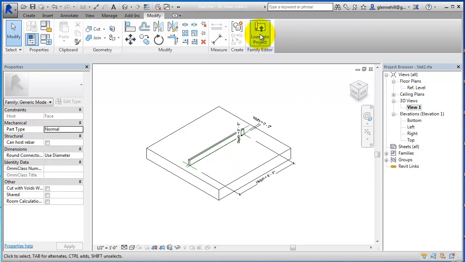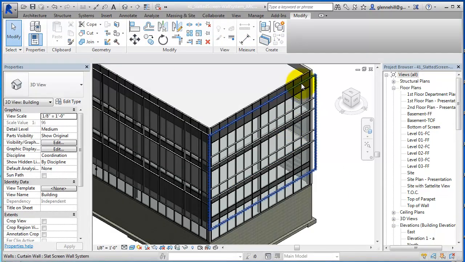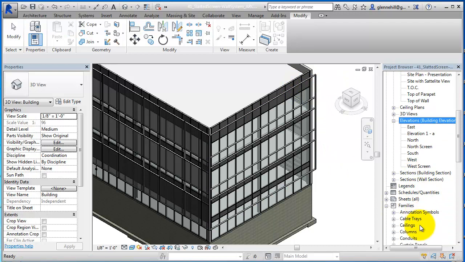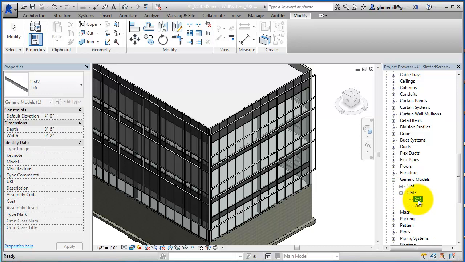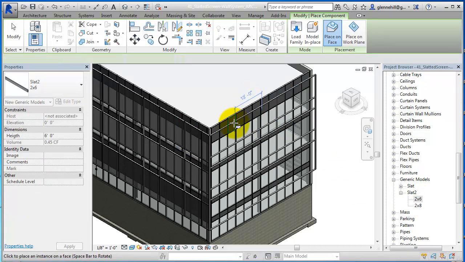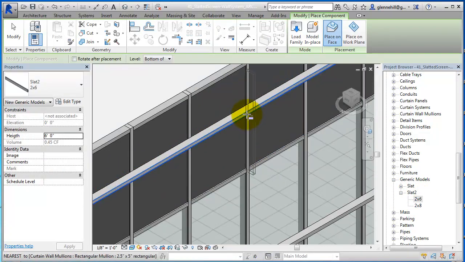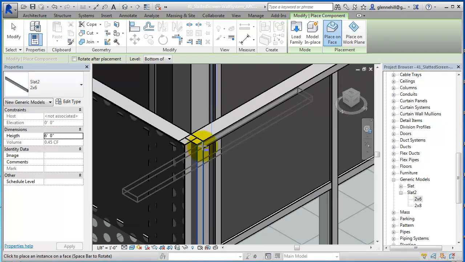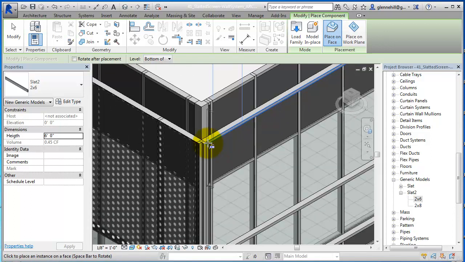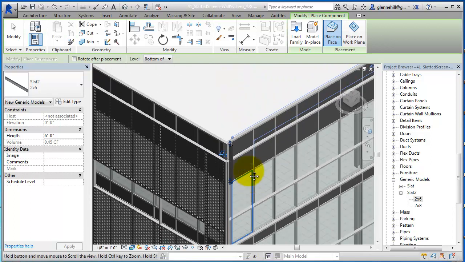And now I'm ready to load this into my project, and I want to put it on my building. So I'm going to come in here. Here's slat 2 that we just created. I'm going to start with 2 by 6s. And you'll notice as soon as I move to any surface, that 2 by is going to appear. Okay. So what I'm going to do is come down here to the very end. Depending on the orientation of the surface, it's going to reorient it, right? So it depends on the axis of the surface. But I want it to be vertical, so I'm going to apply it right there.